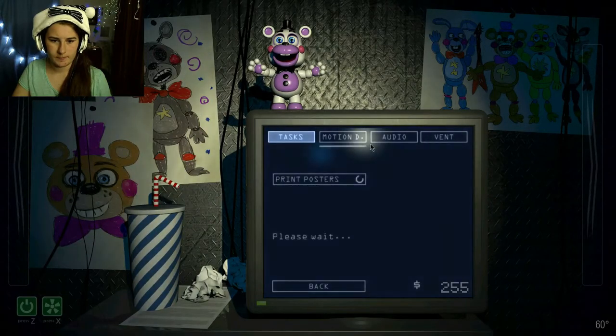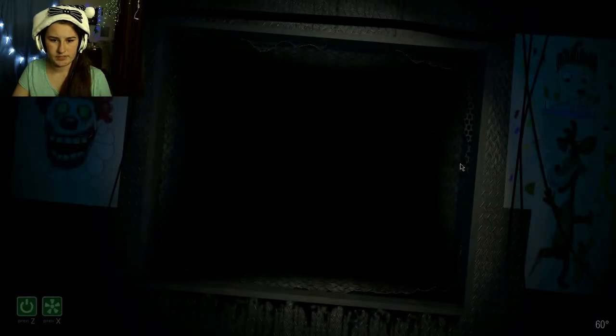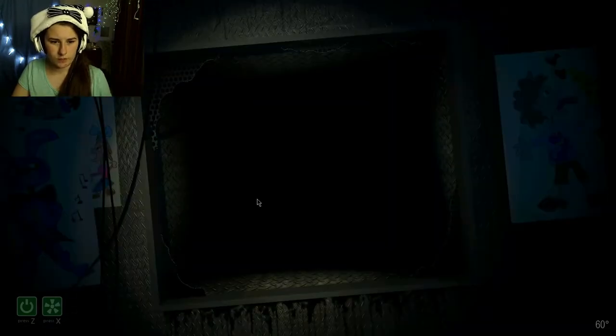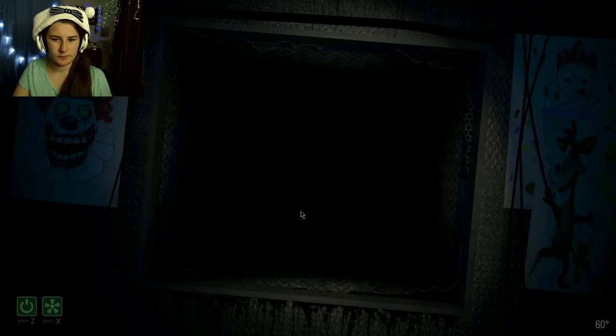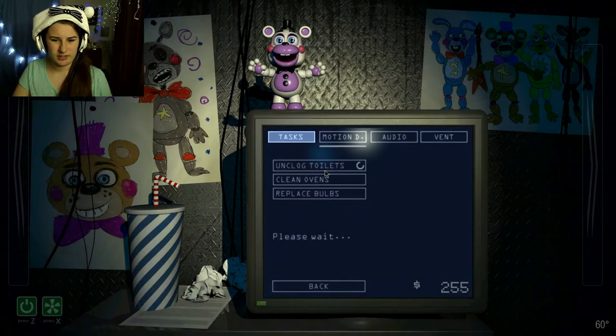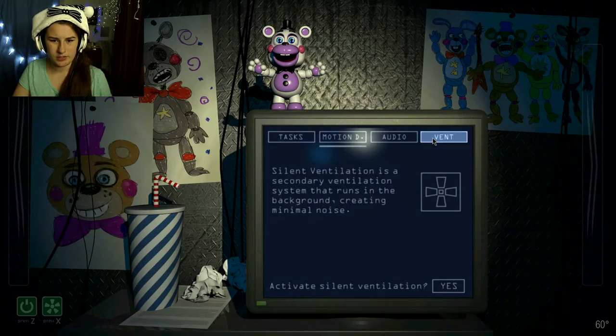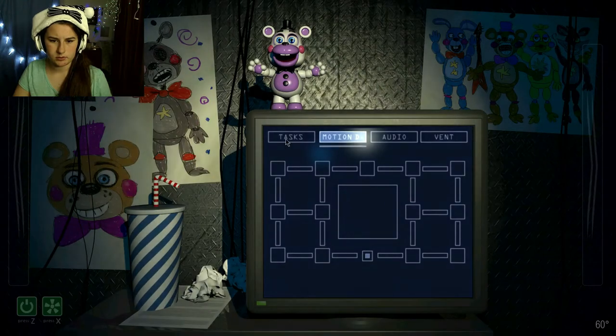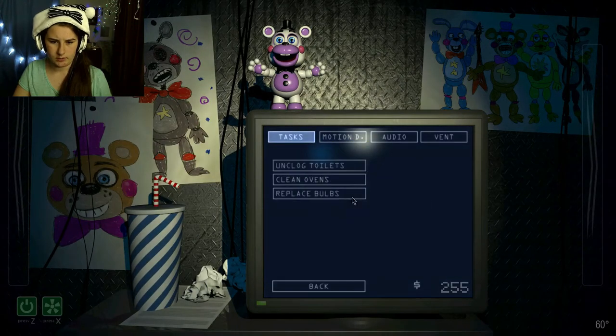Come on. Print posters, please. Okay, if I own this place, why do I have such a horrible office? Like, it's metal all the way around. Why wouldn't I get this blocked off? Same with this. Like, really? Am I just that bad of a person? Silent ventilation is a secondary ventilation system that runs in the background, creating minimum noise. But you aren't finding anything.